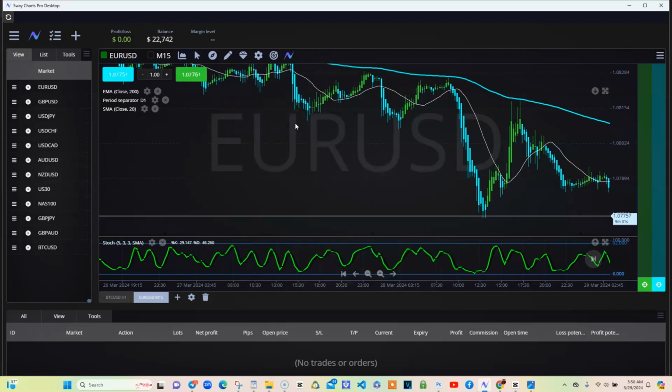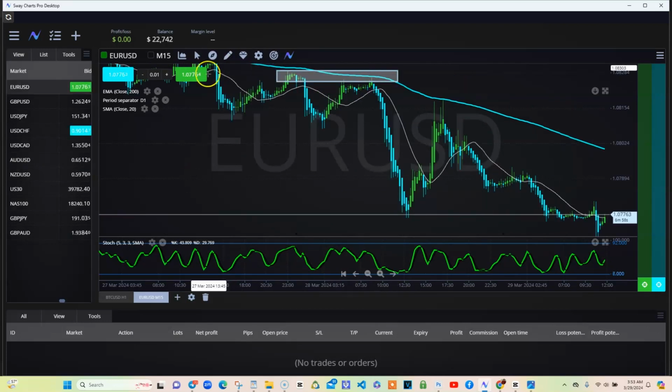If you ever want to measure your pip count, you want to go here to this icon right here, the cursor. Come down here to measure, and we can measure how many pips. So if I go here to here, all right, you can see that's a 45 pip move. So a lot of the things are exactly the same, guys. And it's just the user experience is just doper. And they do have the same on the app. You know what I'm saying? You can go ahead and get the app as well. And you'll be able to trade this thing, right?